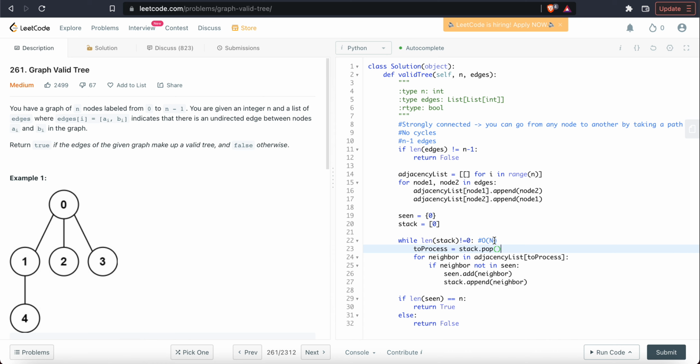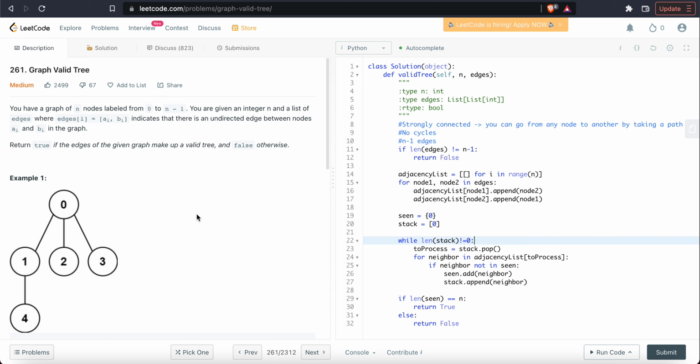But yes, therefore the total runtime of this while loop right here is still big O of n, because it would look something like n plus 2 times n minus 1, which at the end is like 3n minus 2, I believe, which is big O of n. And this loop right here, similarly, will only run if the length of edges is n minus 1, and that is proportional to n, which is big O of n as well. Therefore, the runtime of this algorithm is big O of n.